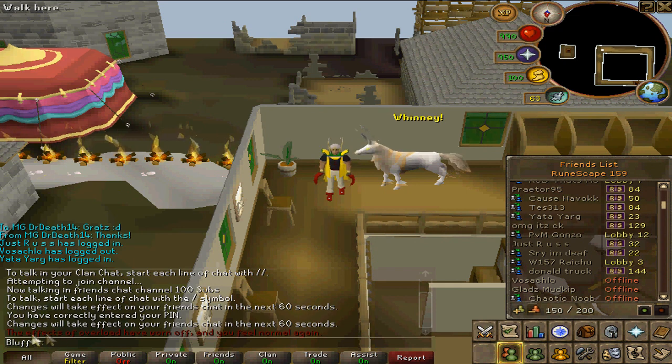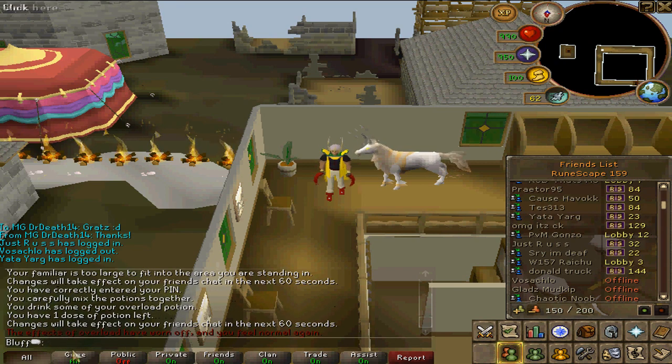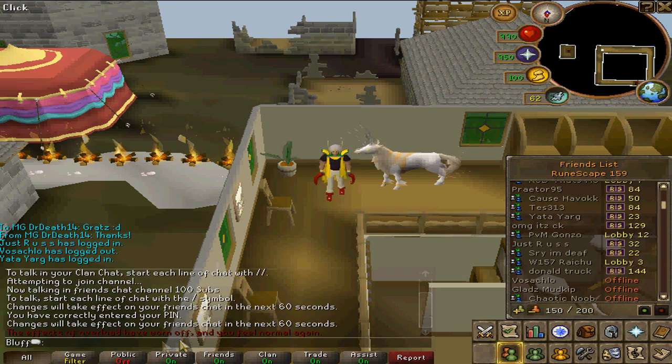No matter if you have your game filtered or just normally on for all, you will get this message, and it'll basically just say that your overload wears out and you feel normal again.